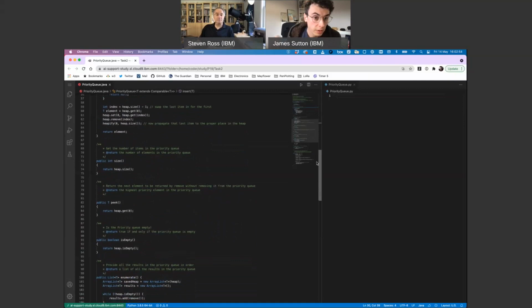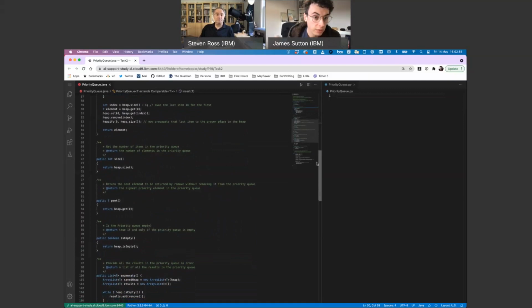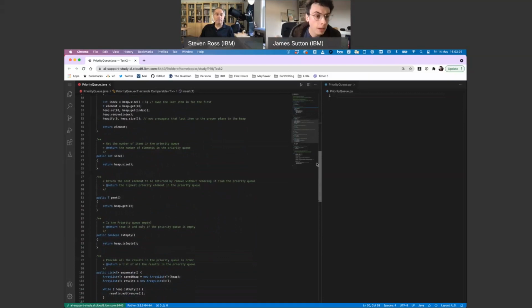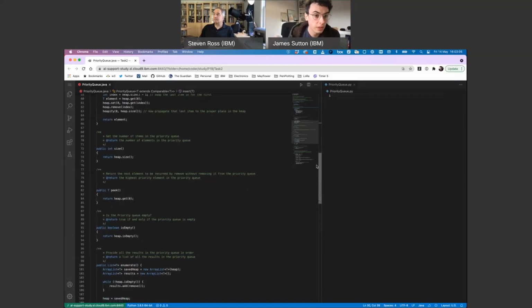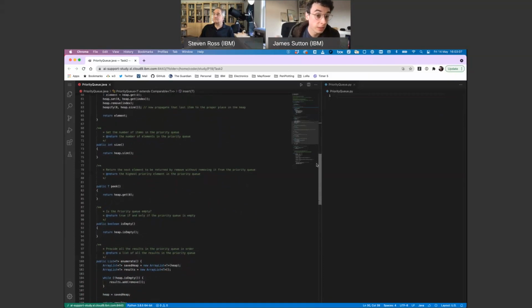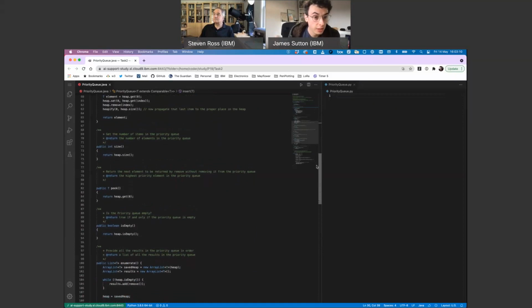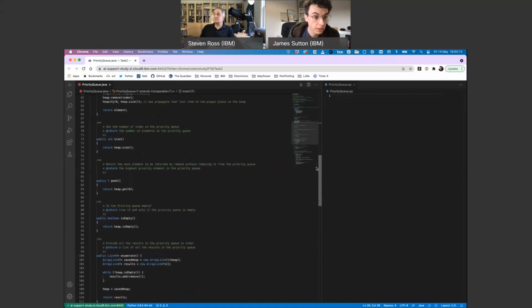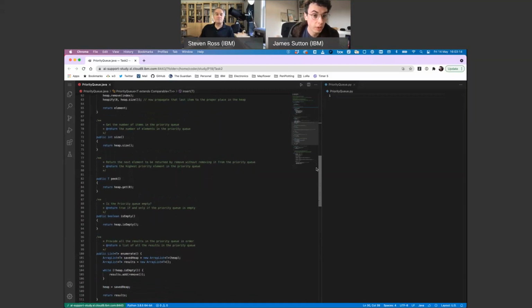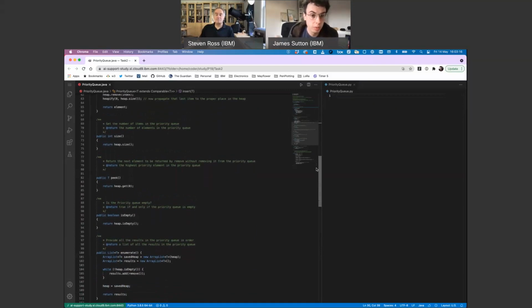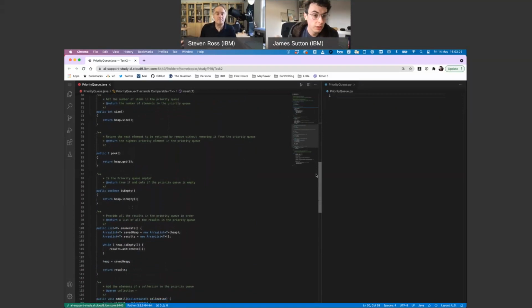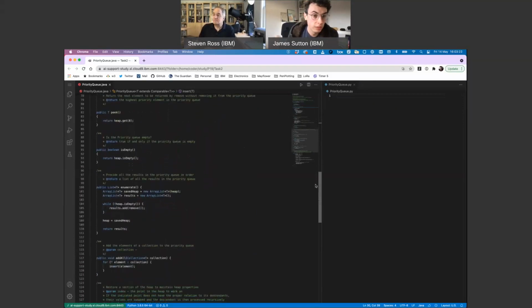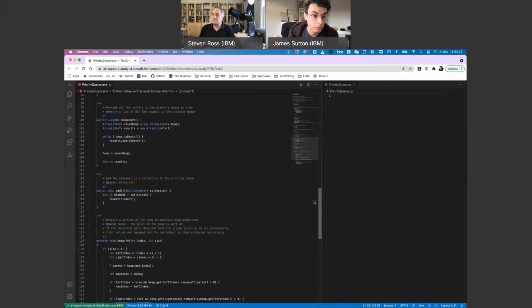Heap.size. So swap the last item in for the first. Element is heap.get 0. Heap.set 0, heap.get index, okay. And heap.remove index, heapify. Propagate the last item to the proper place in the heap. Get the number of items in the priority queue, is empty.